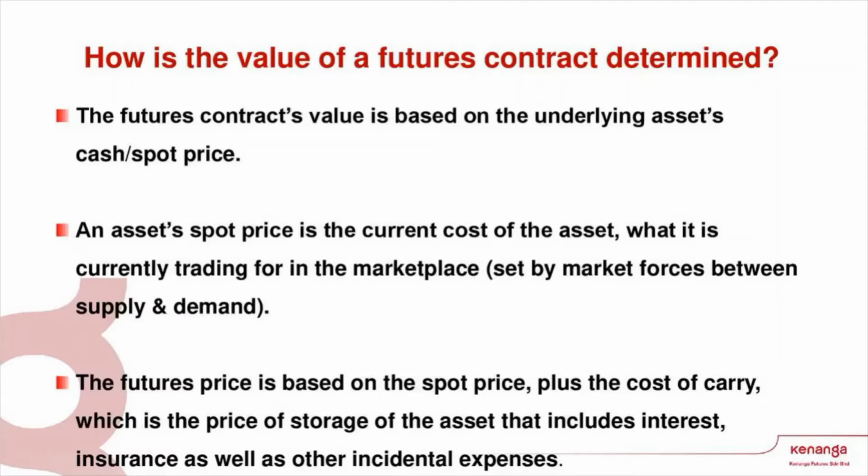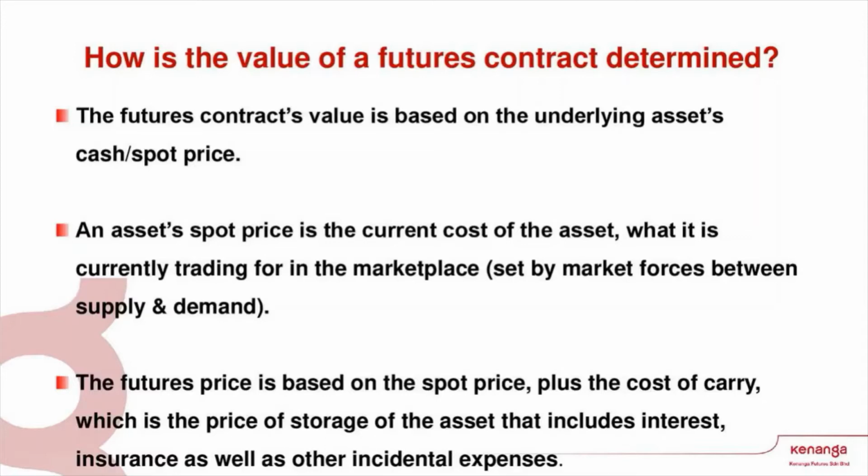The futures price, on the other hand, applies to a transaction involving the asset that will occur at a later date in the future. So a futures buyer is locking in a price in advance. The futures price is based on the spot price plus what we call the cost of carry, which is the price of storage of the asset that includes interest, insurance, as well as other incidental expenses. That's why you often find futures prices will deviate from the spot price.